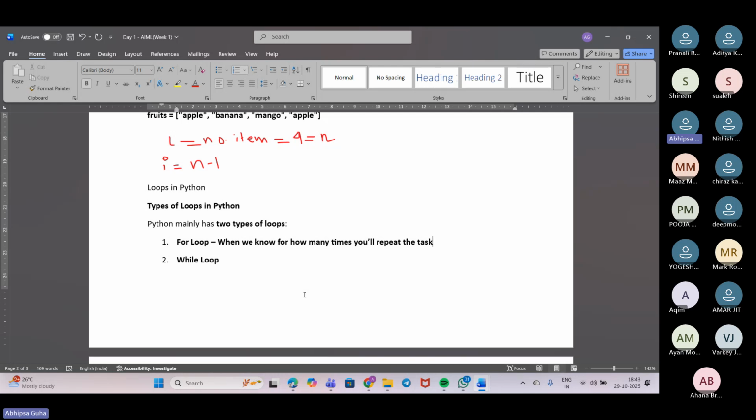So in programming, if you want to repeat something five times, you tell the computer to do this for each item, five times. Is it clear to you?